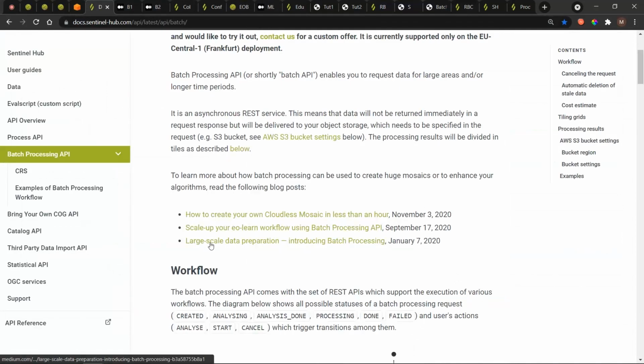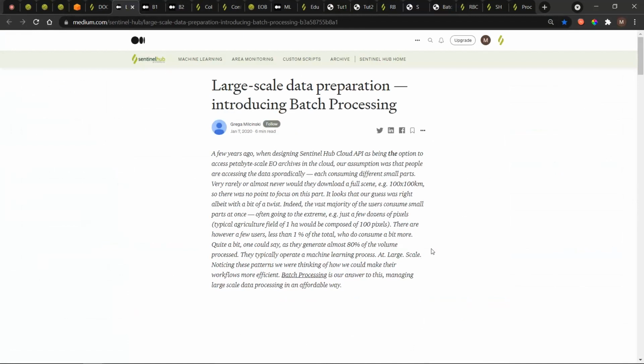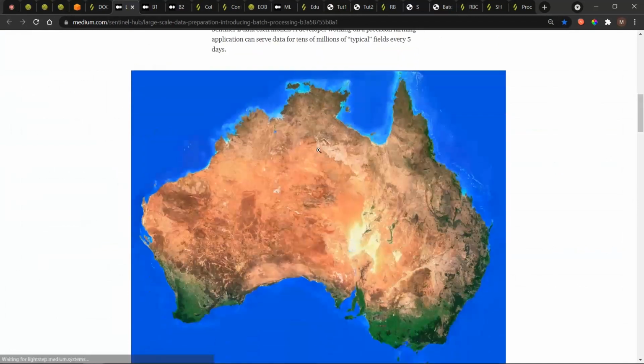The second example is the basic one, introducing batch processing, where you can see the beautiful Australia that has been processed using the Batch Processing API, which you can also do yourself using this service. The Batch Processing API is usually used for 2 main purposes, either for creating cloudless mosaics or for uploading data to your own cloud and then using it for machine learning.